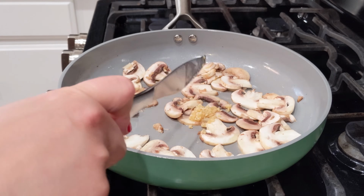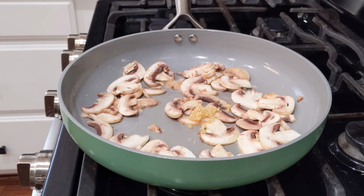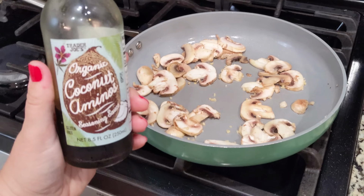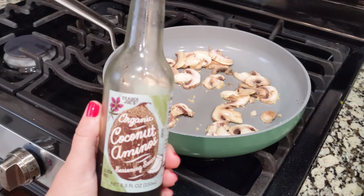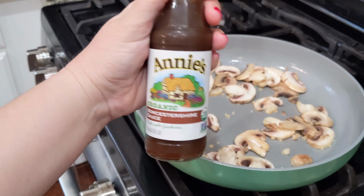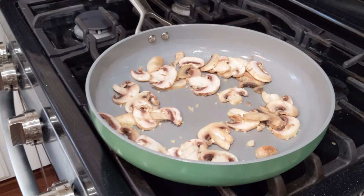We just want them to soften up just a little bit. Okay, let's also add in a little bit of garlic so that can saute. You add whatever amount of garlic you like. Most of the recipes don't call for this, but I like to add a little bit of coconut aminos and a little bit of Worcestershire. I feel like it just tastes really good to add those two flavors to this.